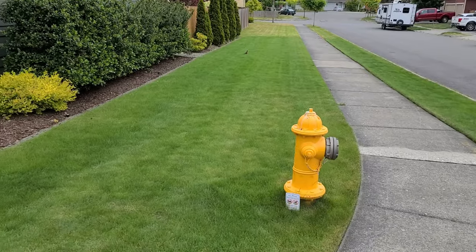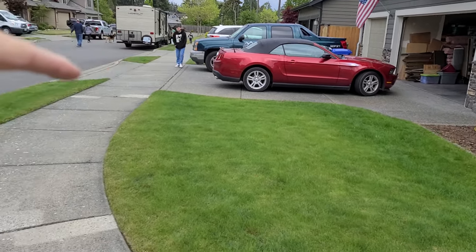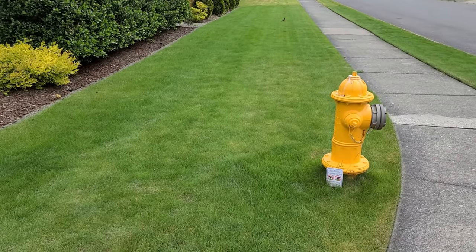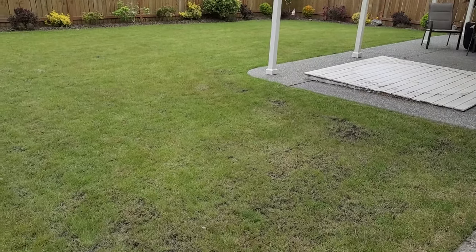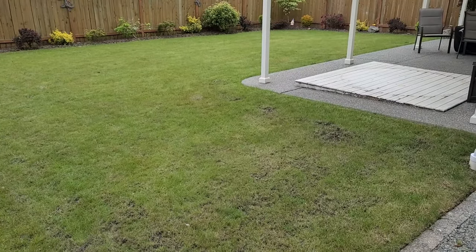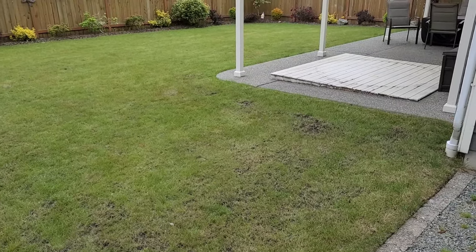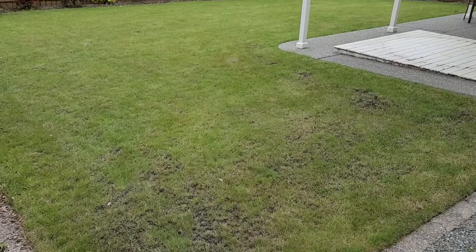Here's my front yard — it is 1,500 square feet from that line all the way through, including the curb strip. I was able to do that on one battery charge, and doesn't that lawn look good? That's two and a half weeks out since I dethatched. Here's my back lawn — this is about 1,000 square feet, and this is about a week out from dethatching. You can see it still hasn't filled in yet but it's looking really good. Two 6 amp-hour batteries will clear at least 1,500 square feet, and it probably could have done about 2,500 square feet total.